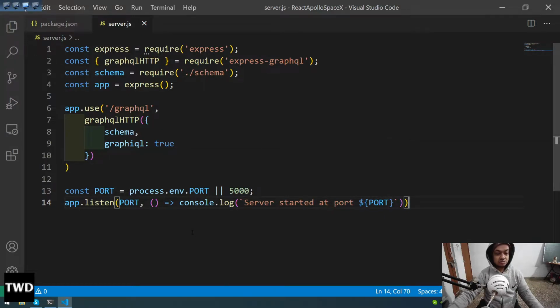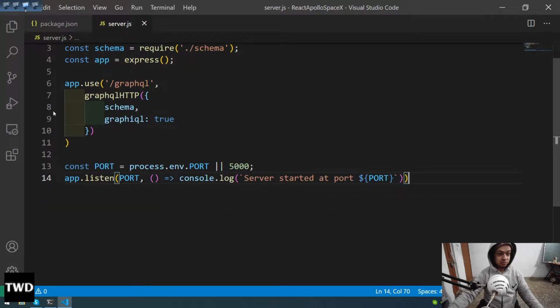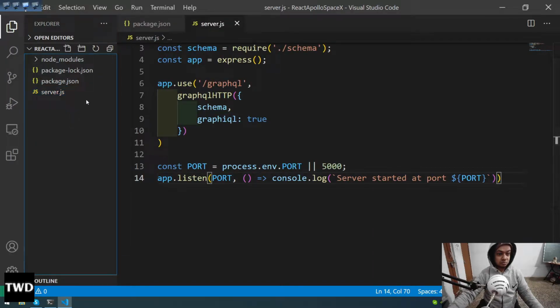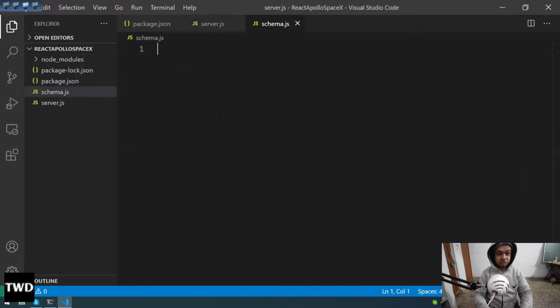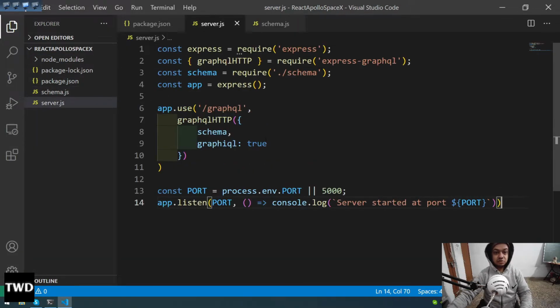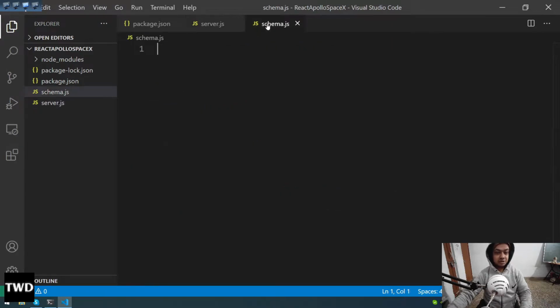Okay, so now we are going to create a schema.js file which we have just imported here. So let's get started.